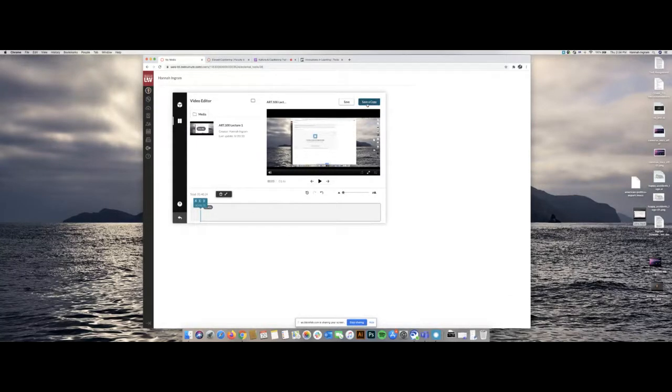So if you don't want to risk losing your original work, you're not sure how the editor works fully, you can hit save a copy, and it'll duplicate the video for you, so you won't lose that original video. I typically recommend that, just in case you over trimmed or something like that, just be safe that way.